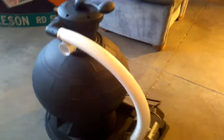This thing turned out sick. I can't believe how nice it looks now. Except for the pump, obviously. The pump's the oldest looking thing on here, but man, this thing really turned out really cool.